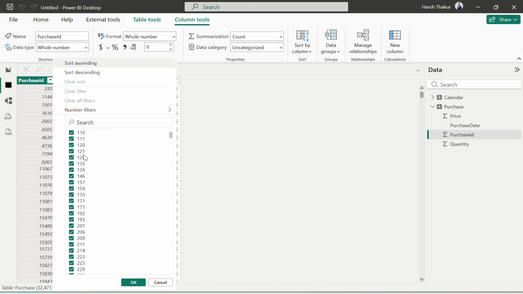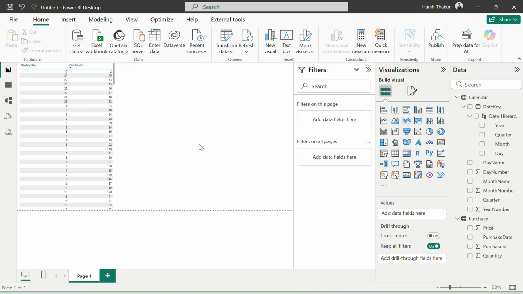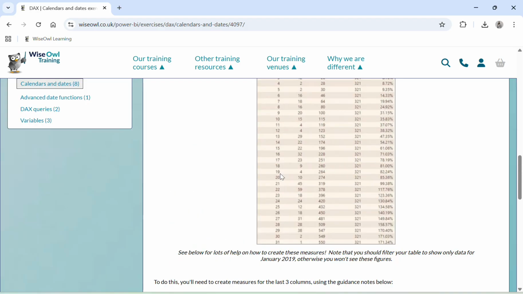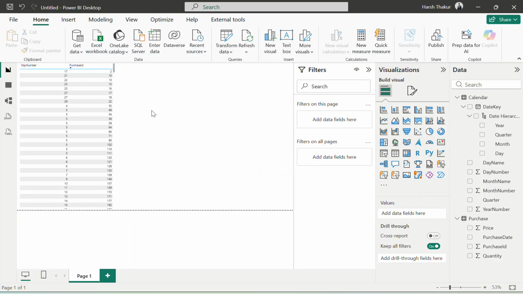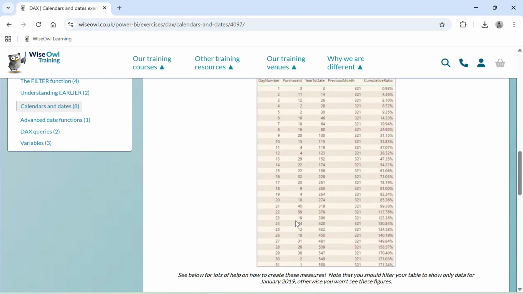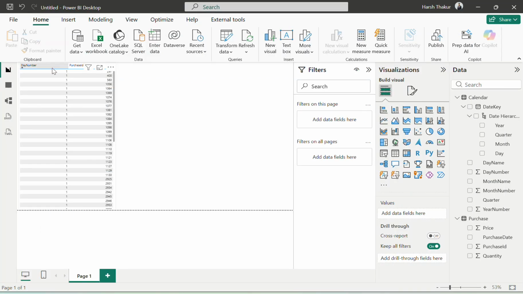So 2, 10, 13. Okay. So instead of using this, we will use do not summarize. As you can see now in the purchase ID, I have 2 at the top, and then the day is 17, and I don't know why we have this here. So leave this for now.